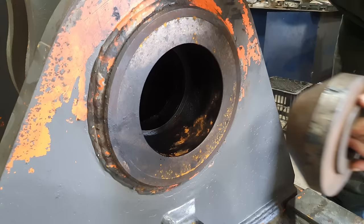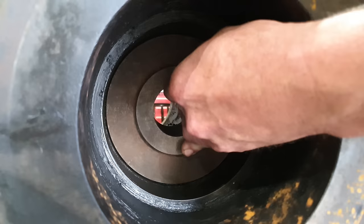So to do that, I would generally use my centering cones. Unfortunately, they are about 3 mm too small in diameter to actually pick up on that surface. So what I'm going to have to do is machine up 2 new centering cones so we can get this repair started.